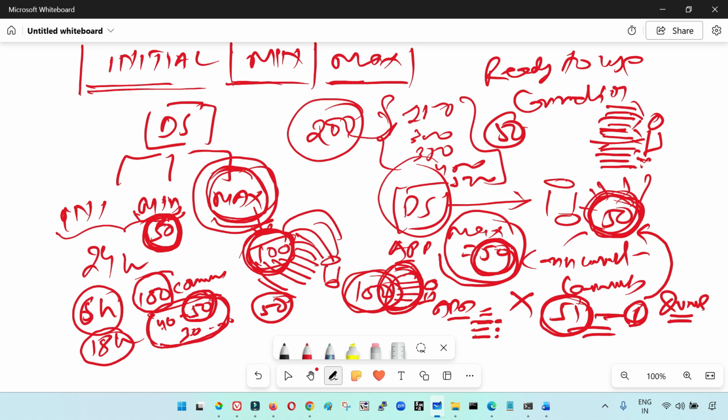Okay, and during the peak hours, when you have a peak period, your application demand will increase. So these 50 connections can go up to 100 connections, right? Suppose 10 more requests came, so now the connections will be 60, so it will reserve 10 more connections. Similarly it can go up to 100, right? So this is the way we manage the minimum and maximum capacity.